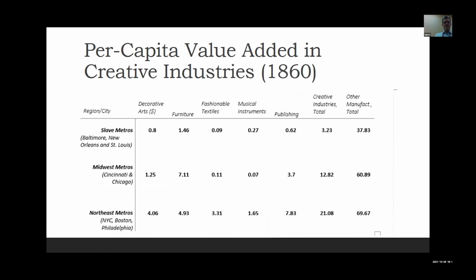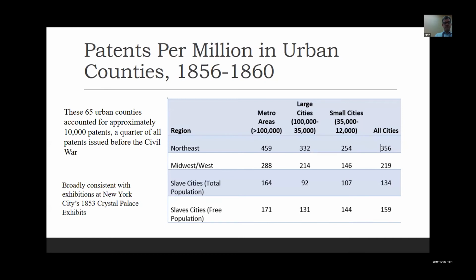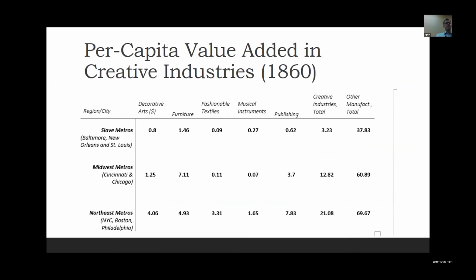And if you look at these kinds of industries, let's skip ahead here, in terms of per capita value added in 1860, most of them are located in metro areas. It's the free labor metros that do the best. And I define a metropolitan area as a city greater than 100,000. And you can see the breakdown. One of the interesting things, if you look at all manufacturing at the very end there, you see that the free labor cities are well ahead of the slave cities.